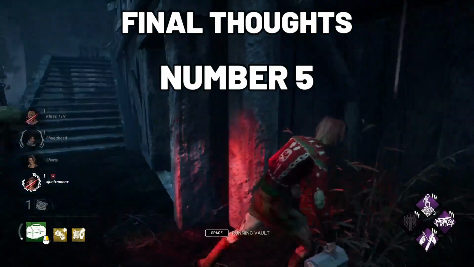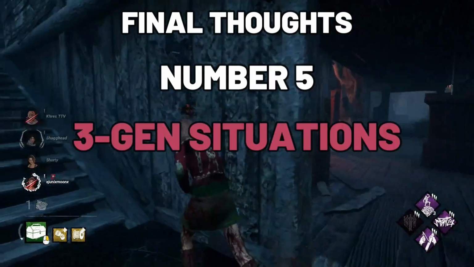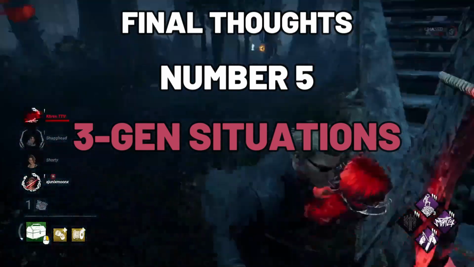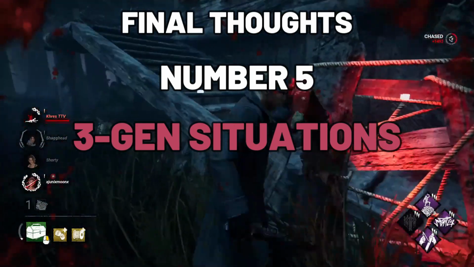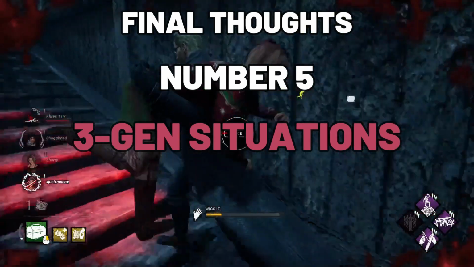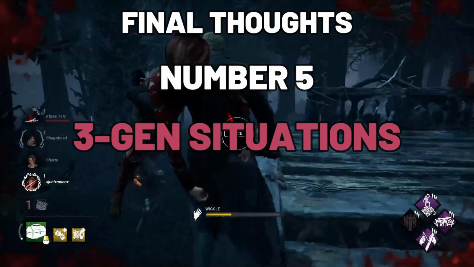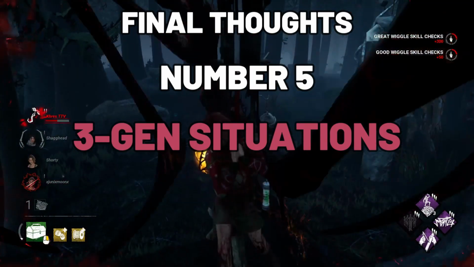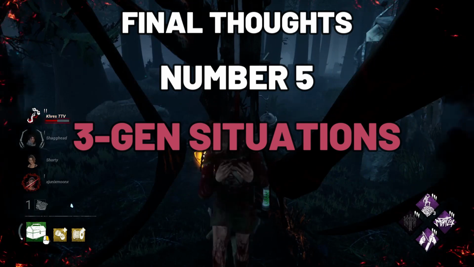Number 5. The strength of the 3-gen. More often than not you end up in a 3-gen situation while playing solo queue, and many killers actively play towards securing a 3-gen from the get-go, which makes it really hard to play around when you have no means of communicating. Certain killers with certain 3-gens make it next to impossible to win the game, no matter how well you played up to that point.